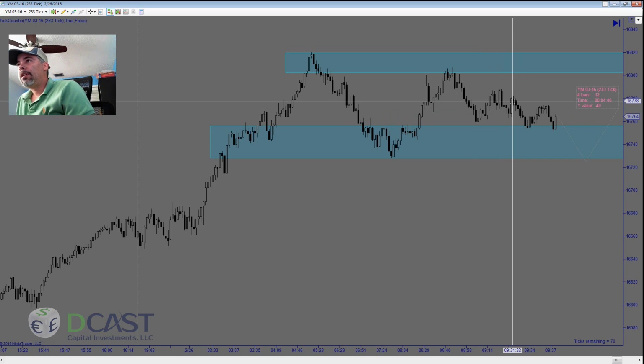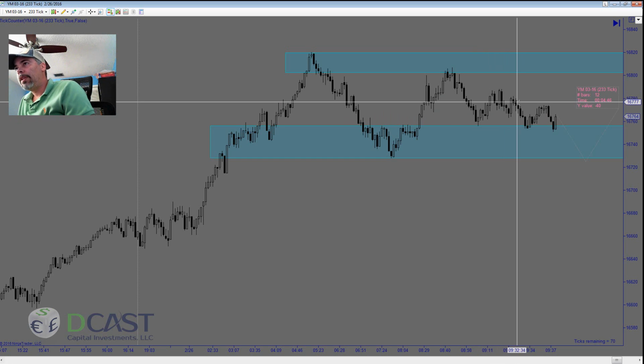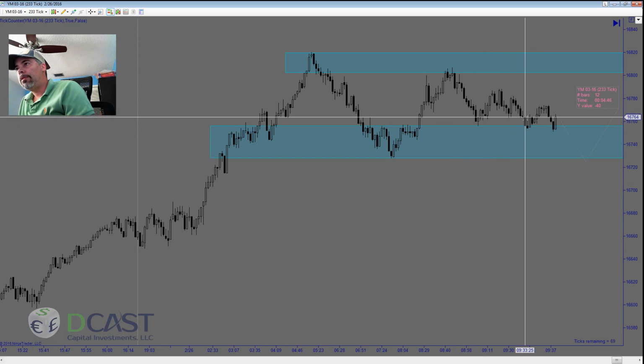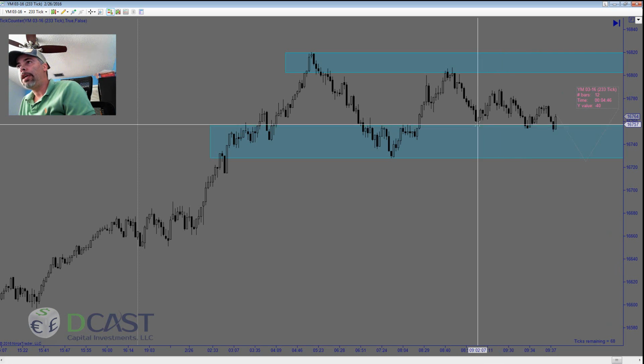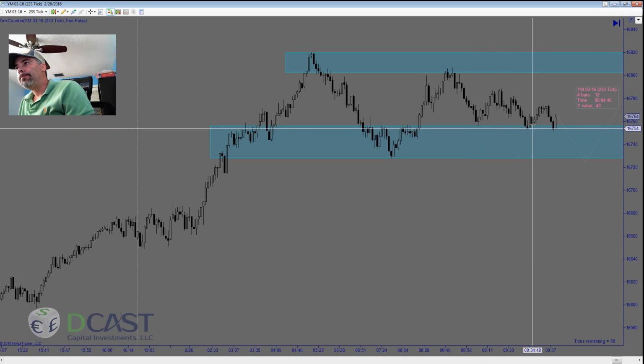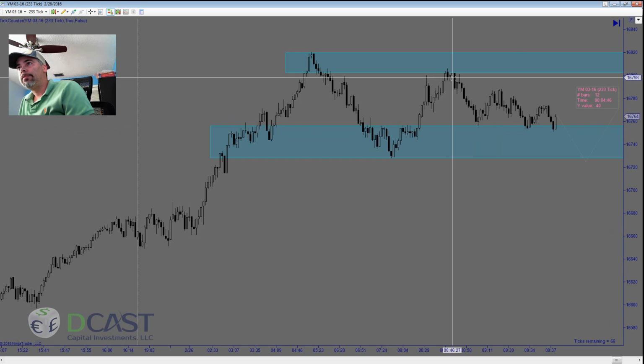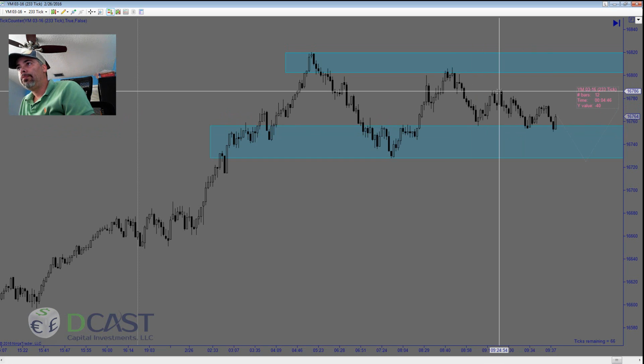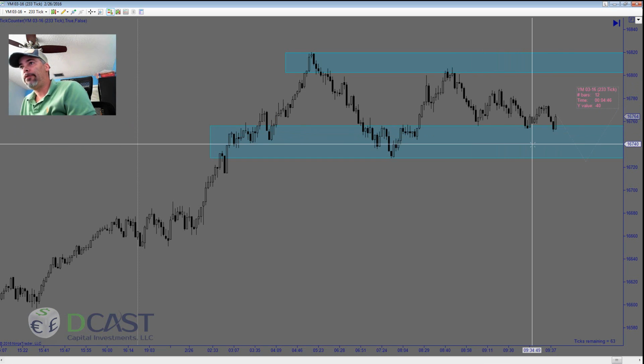I see that the bears came in again with some of that strength, but they were not able to get very far. Made a very weak new structure low in an area where they made a very weak mid-range pullback. They should have been able to get further into this area.